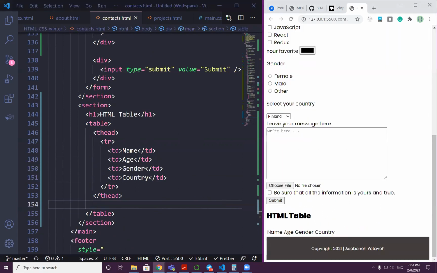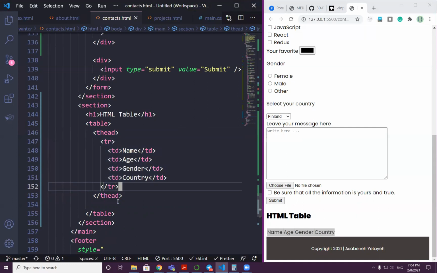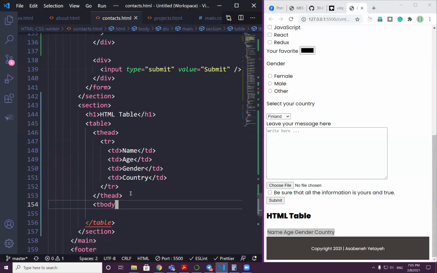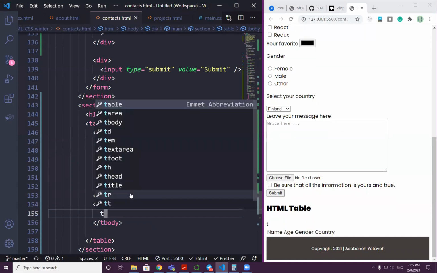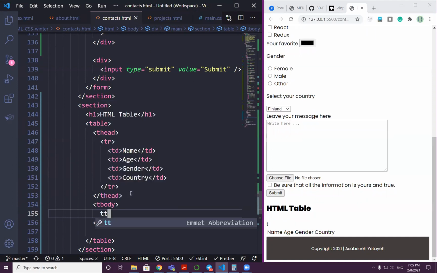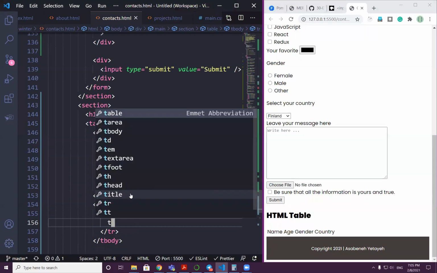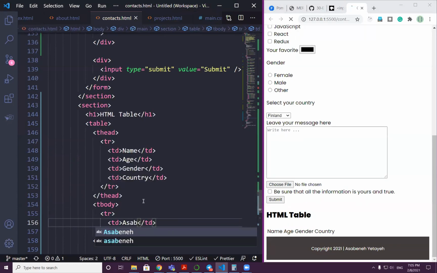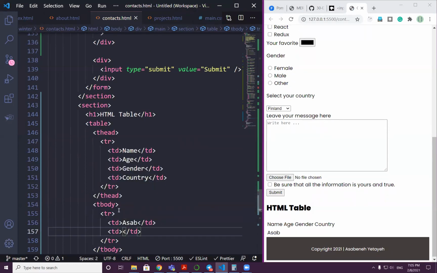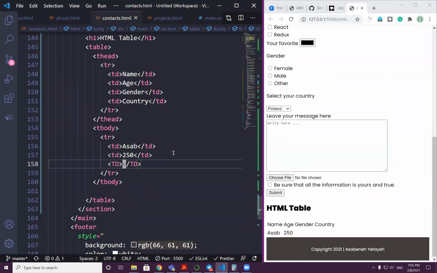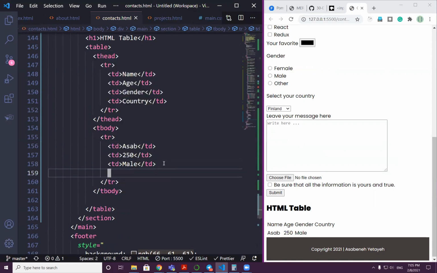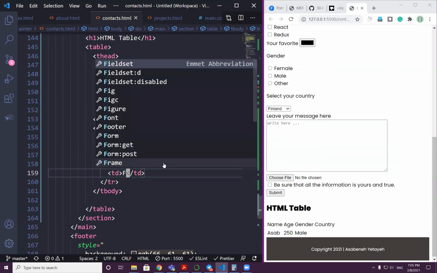Now let me ignore this data for some time. Have you seen name, age, gender, country? Great. So I managed to create the head of the table. Let's create also the body, table body. Inside the table body we write the cells. I have to create a row, and inside the row again TD, my name, and then next TD, age, because it has to be the same structure, 250, and then TD, not capital, TD, male, and again TD, going to be Finland.